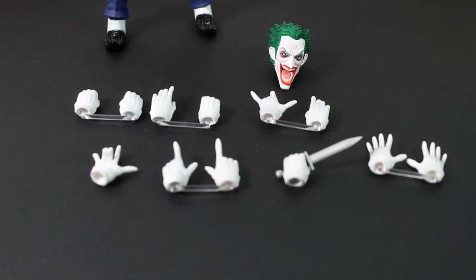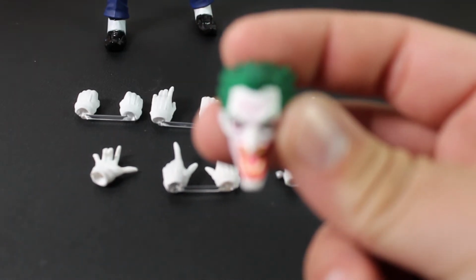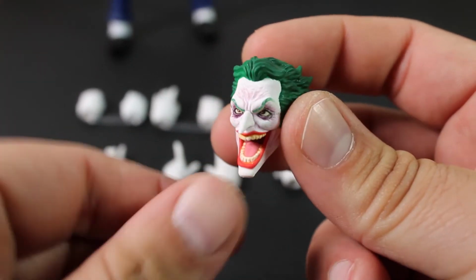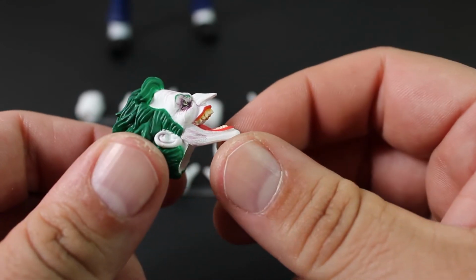But that's it. That's all you get. You get an additional head. It's a really nice head, you know. You can zoom in. This head right here is really nice. It's him, you know, wide open laughing. And that's how you do it.